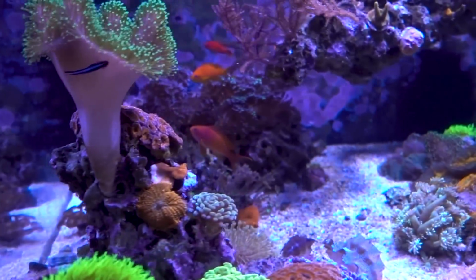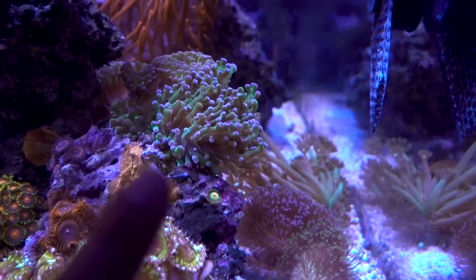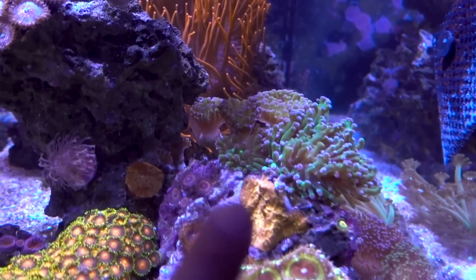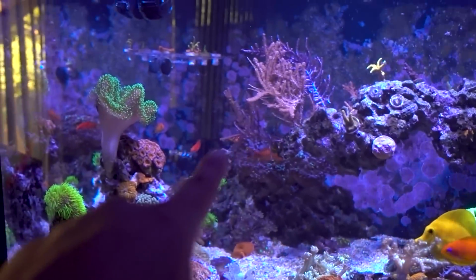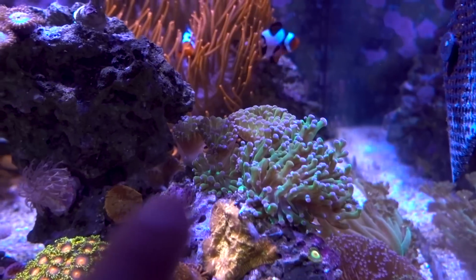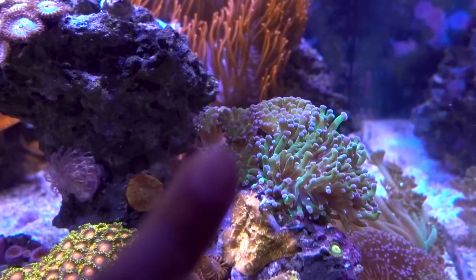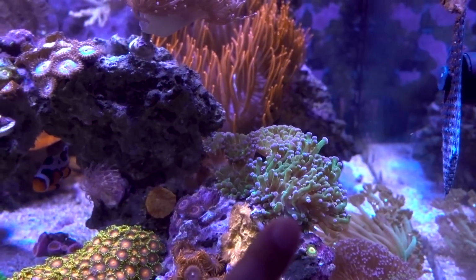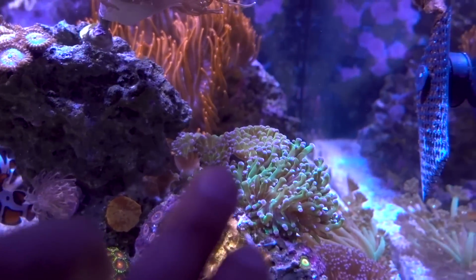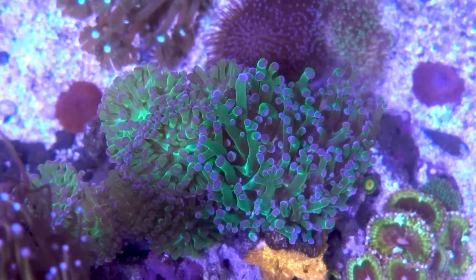Now let me swing over here to show you the other Euphyllias as well. This single polyp right here, Frogspawn, has always done really well in this spot, and seeing how well it does, I actually moved the rest of the colony that this broke off of from back there, which it was not too happy about a month ago. And sure enough, the polyps started opening up. So in this particular colony's case, the issue was not so much the trace elements and whatnot, but more the light and the flow, because once again, these guys are all in the same water, so water parameters should be the same. So it's more the flow and the light that was bothering this colony. But the good thing is that it looks like we found the perfect spot for these guys, and the colony is making a really nice comeback.